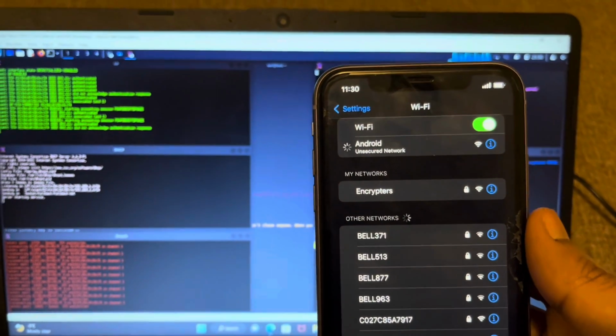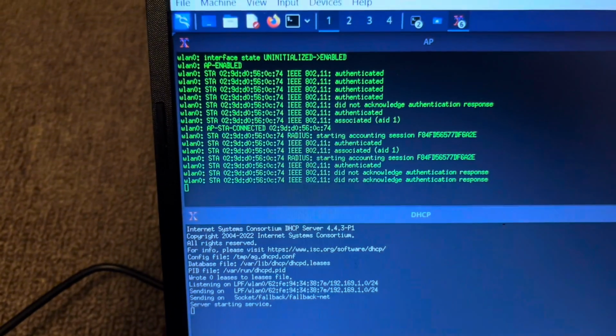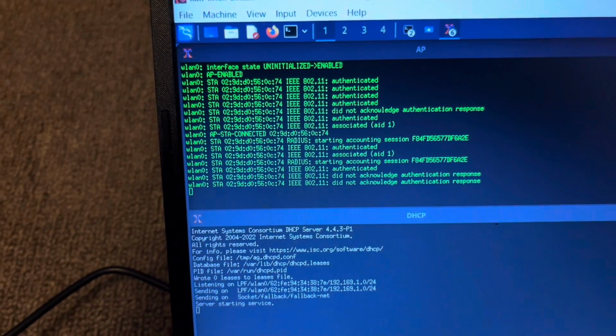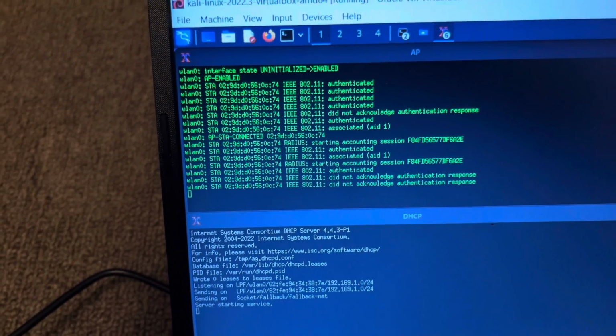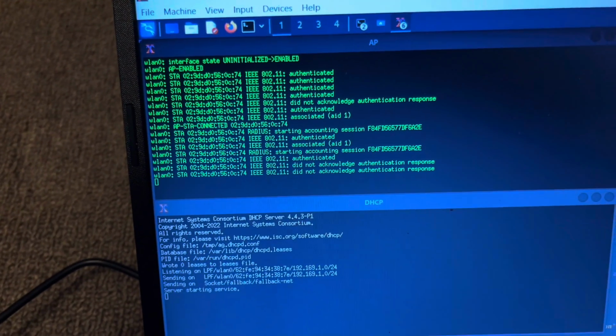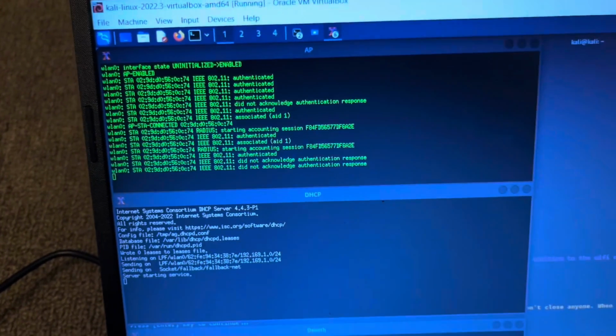It is set as an unsecured network, and you can see the messages here: authenticated, starting the session, and did not acknowledge the authentication response.